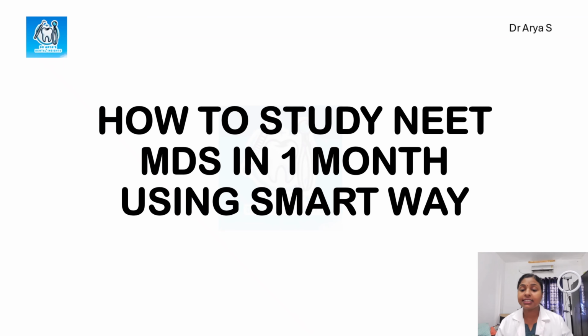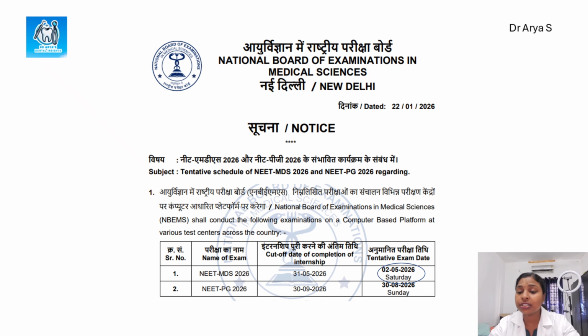Today I will discuss how to study NEET MDS in 1 month using a SMART protocol. So it is only 1 month left. Hope you have all been studying very well for the exam, and the tentative date is announced. According to the National Board of Examinations in Medical Sciences, the tentative exam date will be 2nd May 2026.